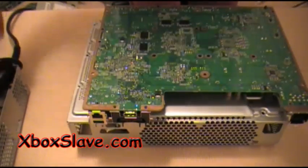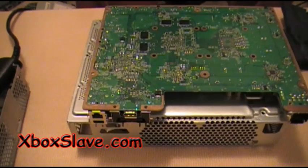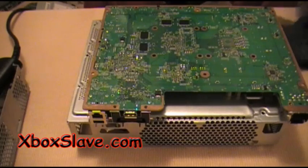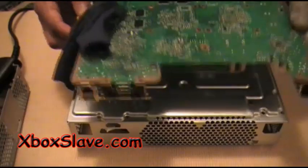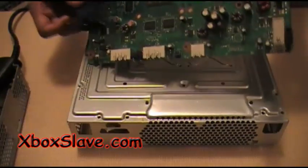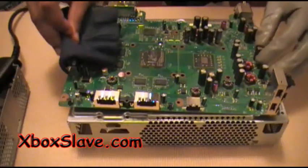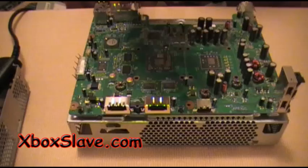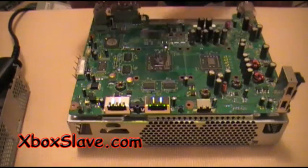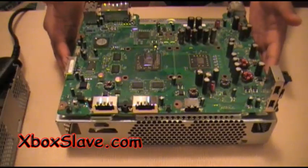Okay, now we're going to flip the Xbox 360 motherboard over. And you're going to want to put on some gloves, or at least grab a towel, because by now the motherboard is hot, you know what I mean? So I'm going to use a glove. I'm just going to turn it over. You know, nothing spectacular. Yeah, that's pretty much it. And now we're going to heat gun this side of the Xbox 360 for about 4 minutes like we did the other side. So get your timers ready.